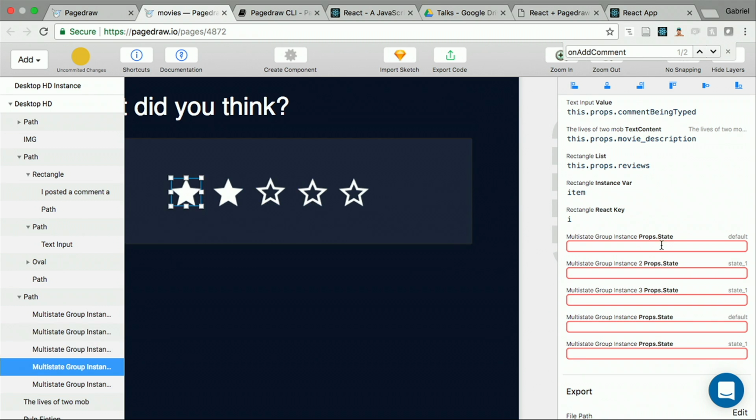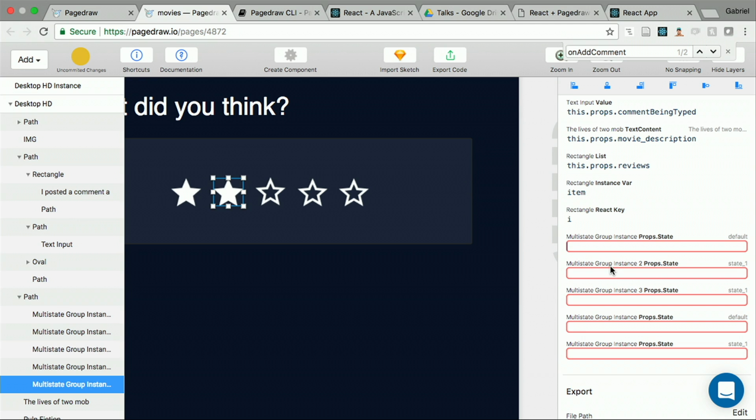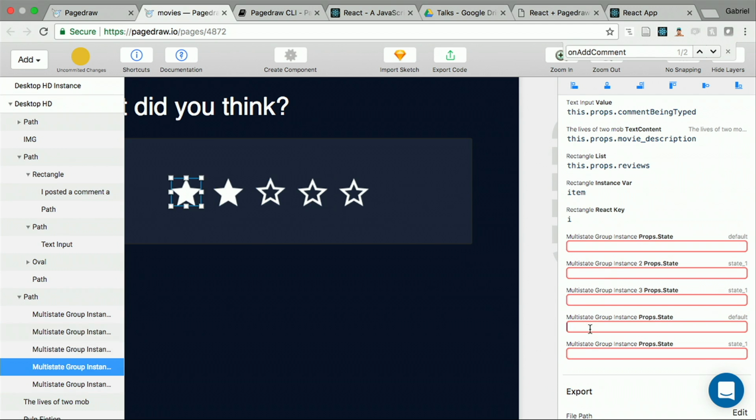So I'm going to say that this guy, well, the first one, where's the first one? The first one is this. this.props.rating greater than 0. If that's true, I'm using a ternary operator here, do state 1, else do default. Cool.